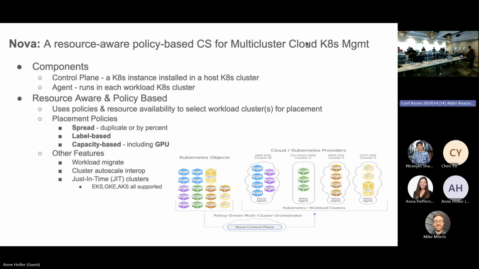Yeah, so Nova itself works on any Kubernetes cluster. But if you want to use just-in-time clusters, where you want us to create new clusters if you need them, then it works for these three clouds, because those are the ones we know how to create new clusters on. Do you use like Cluster API? We don't actually. You don't, okay. But we call the interfaces that create clusters directly for those clouds.